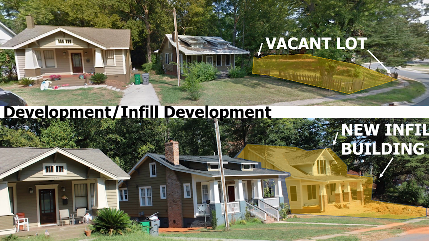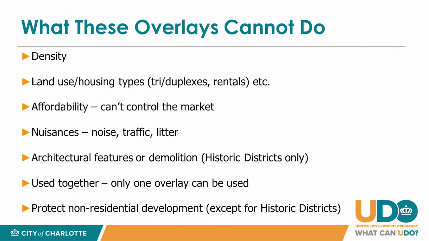Now, let's talk a little more about overlay districts in general and how they work. Overlay districts are special zoning districts that create requirements in addition to the rules of the existing zoning district. Although some overlay districts can change land uses, the overlay districts being discussed here do not. A couple of other things to know. None of these overlays can prevent demolition of homes in your neighborhood, nor do they replace the zoning regulations or change uses allowed on the land.